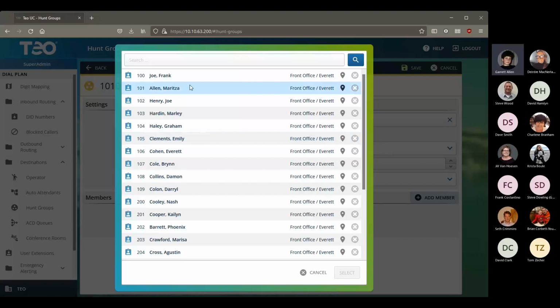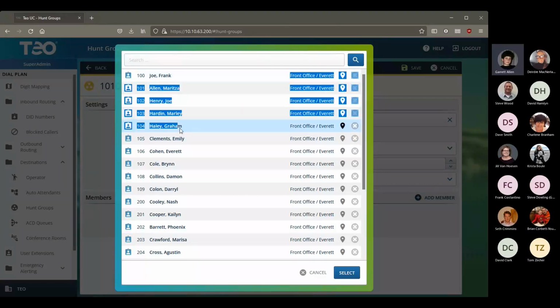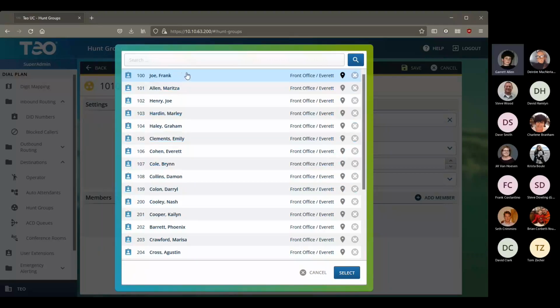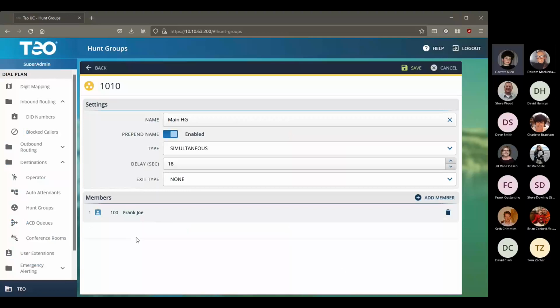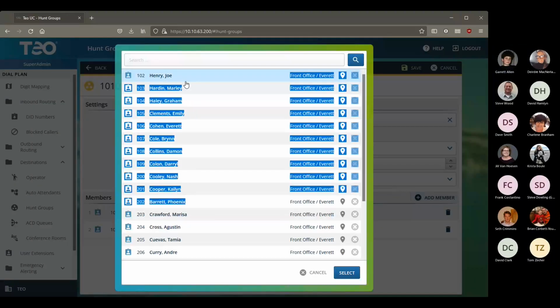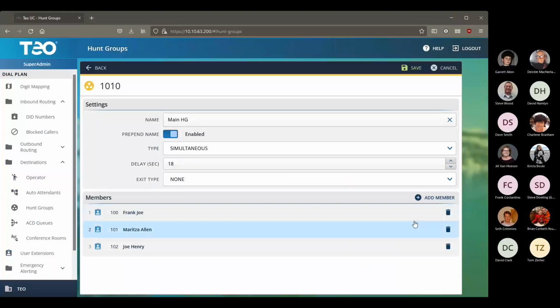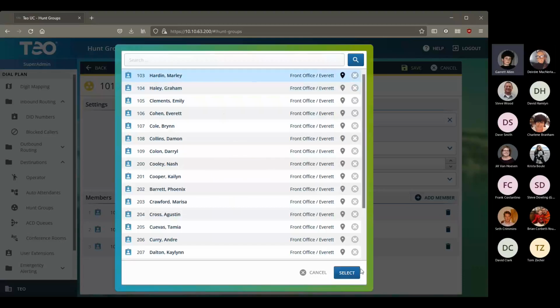Next, we're going to go ahead and choose our members. This is going to be our main in our business office, and I'm going to choose, we want 5 users here to come through. You'll note if a user's already in the list, they do not show back up. We do have our universal search here as well.